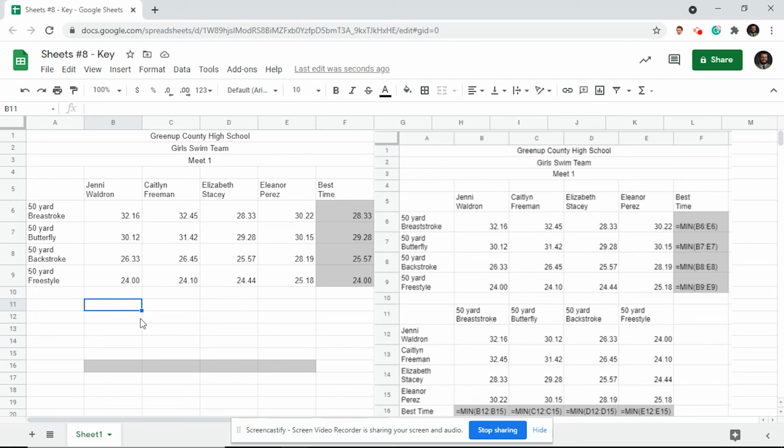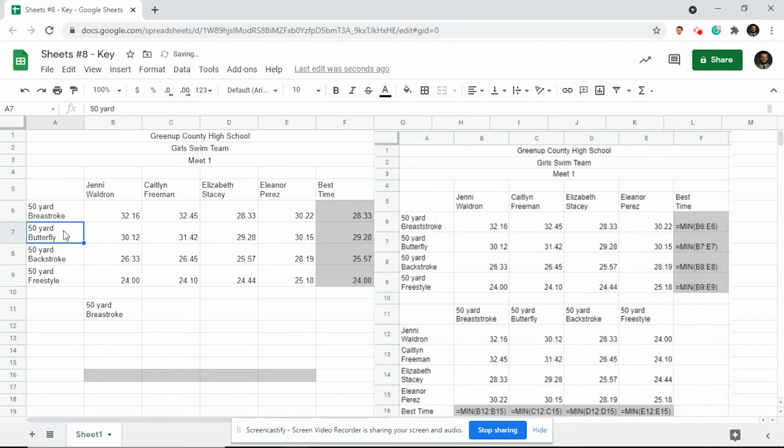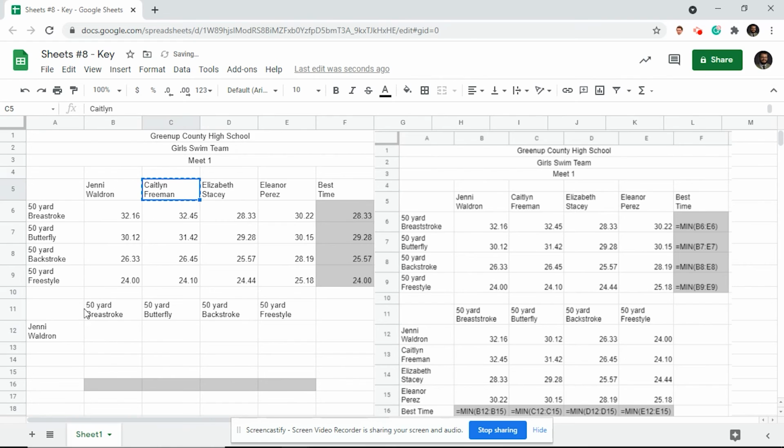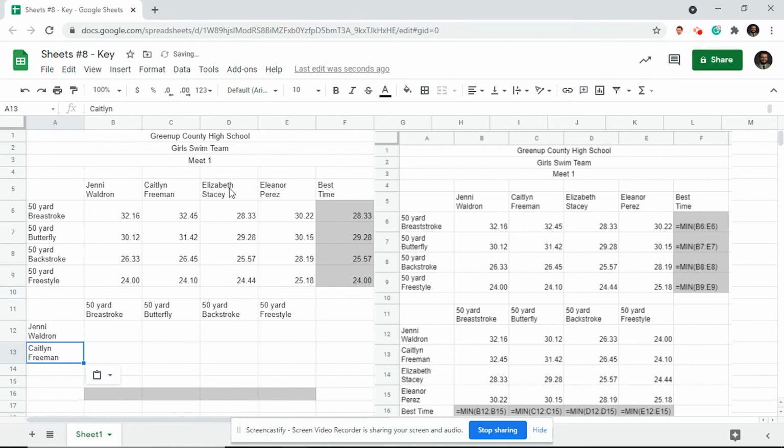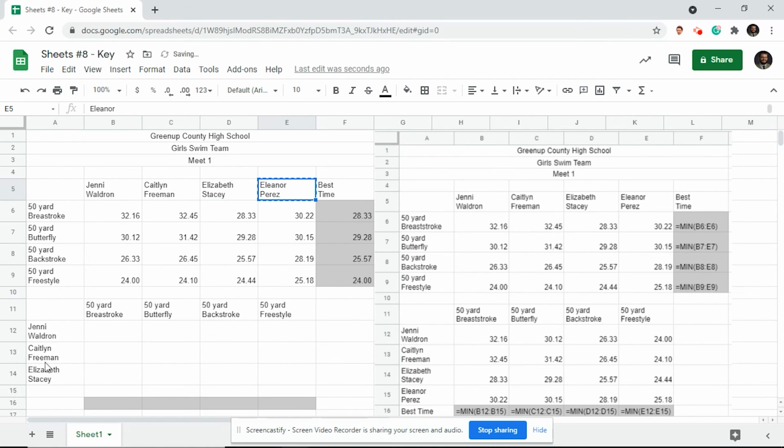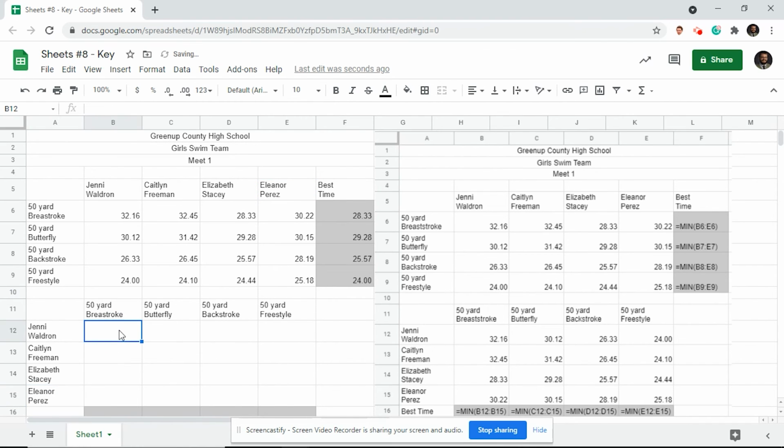All right, so now we're going to take the same information but flip it. For this one, I'm just going to copy and paste different event names because I don't feel like doing the Alt Enter thing again. I've already done it once. Why reinvent the wheel? I can just copy and paste. Same thing with the names. So I'm just using my keyboard shortcuts of Control C lets me copy, click on a cell, press Control V to paste. I do think I can type the numbers faster than copying and pasting them.